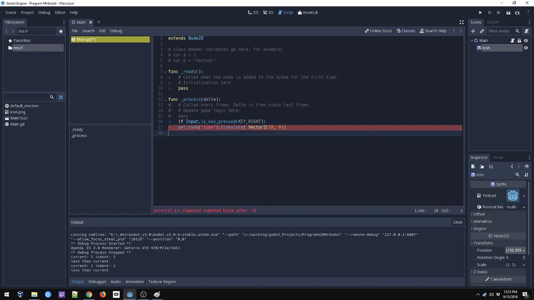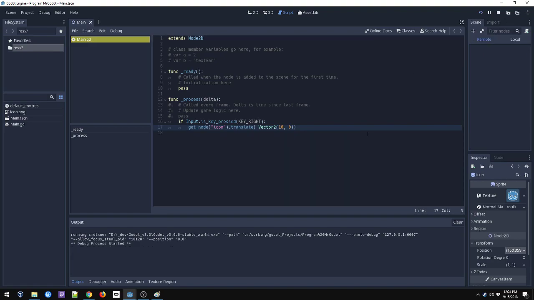Or another way to say that is if the key right is pressed, then this if statement will become true. And so now you see this is red and it's saying expected indented block, and what that means is I started a block here, right? So just like on a function, I had to shift over. On the if statement, when I have that colon, I need to shift over. So I'm going to shift over my translate function here, and everything looks good.